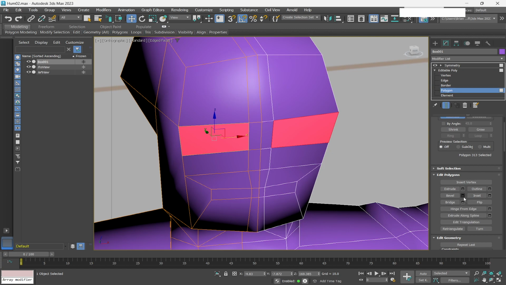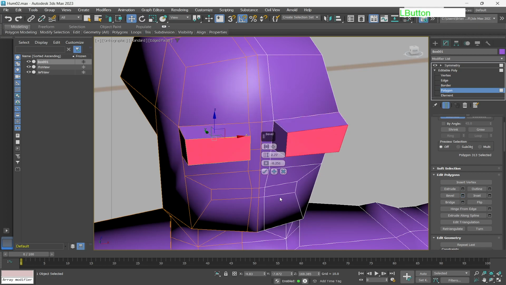Okay, so go polygon mode, and we are going to bevel in slightly the eyes. Ooh, I like the angry robot look there.